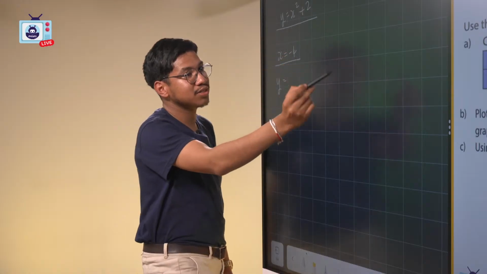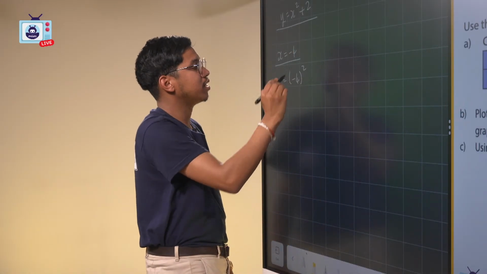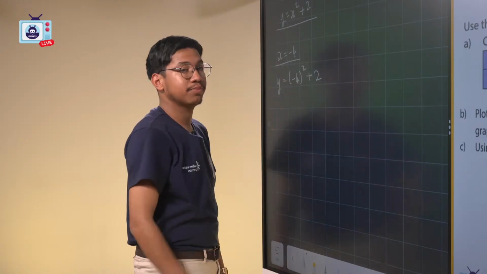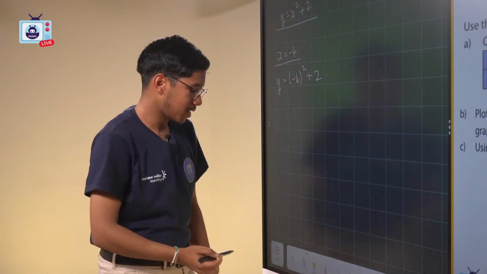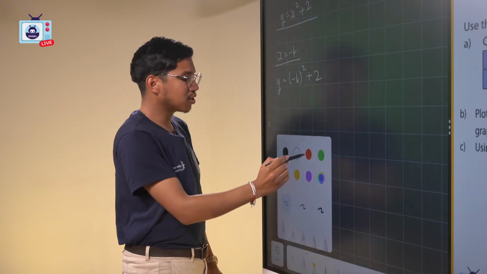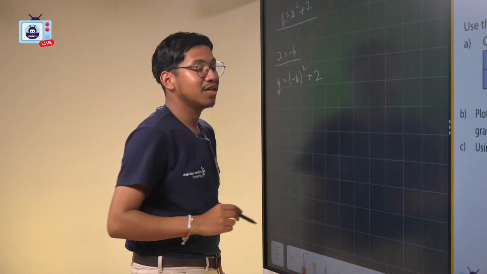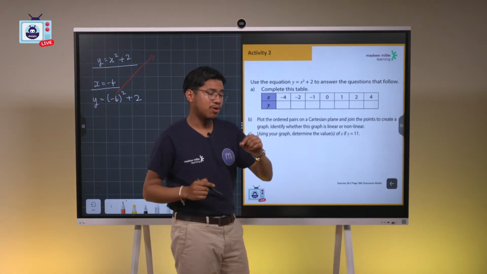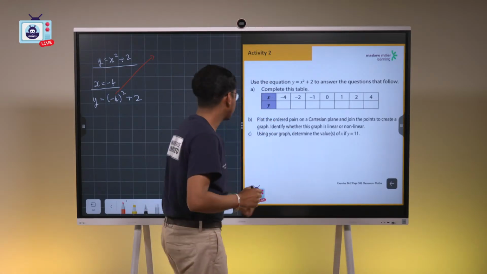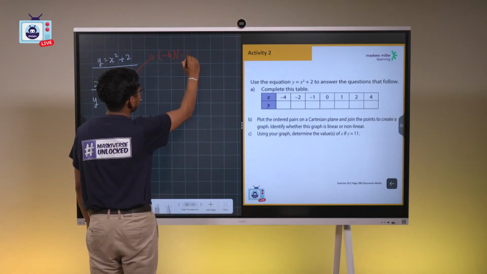So what is our first x value? It is -4. So we have (-4) squared, all right, plus 2. Can you see there? In place of x, I put -4. Now, it's very important for us to understand what's happening here. What does this (-4) squared mean? It is not -4 times 2. No, we must know exponents. We are multiplying the number -4 twice, right? So this essentially is -4 times -4.